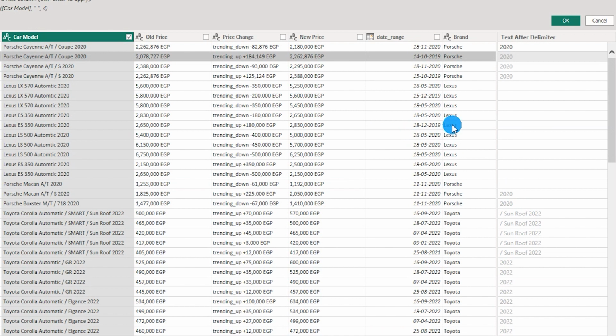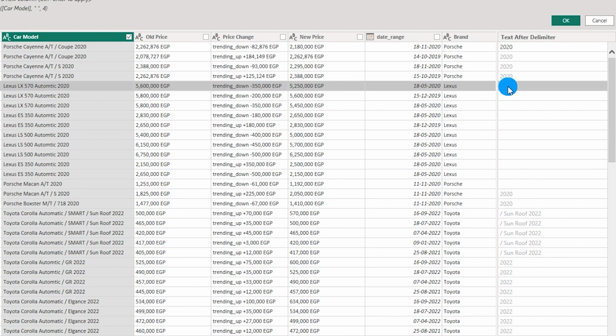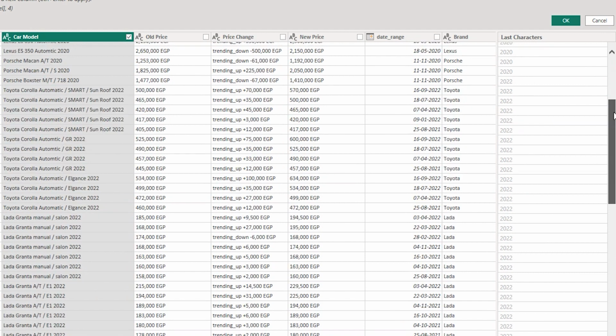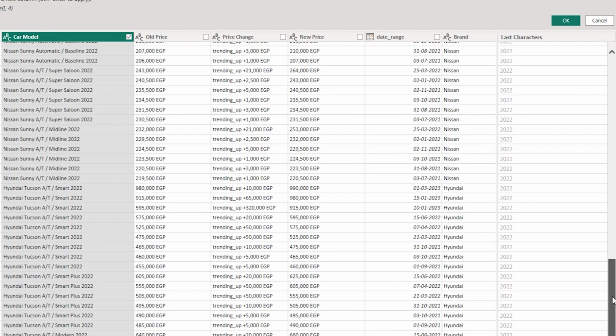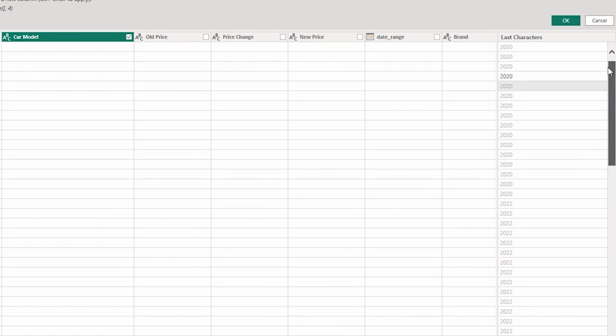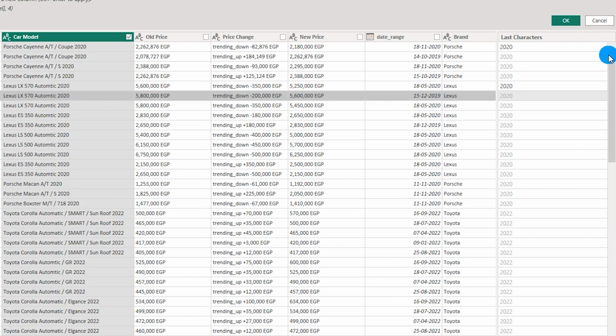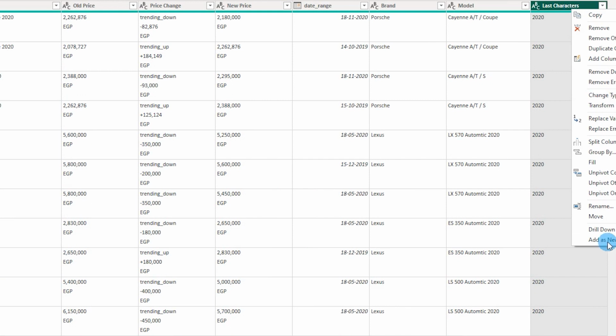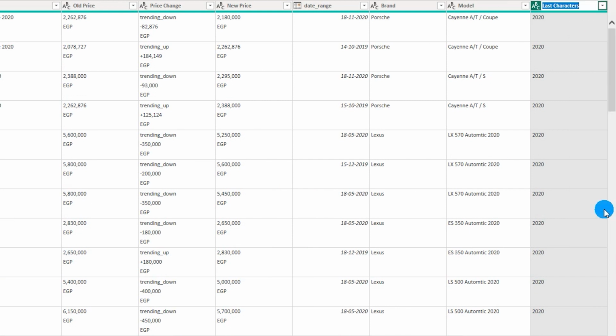In this case, what we will do is we will come over here and manually type in 2020 and press enter over here. And now let's scroll down and look at all the data that we have, and it looks like it is now capturing correctly. So it just basically needs a couple of more iterations to understand what exactly you're trying to fetch from that particular column. And now I'm going to click on OK, and now we have another column here. I'm going to call this manufacturing year.